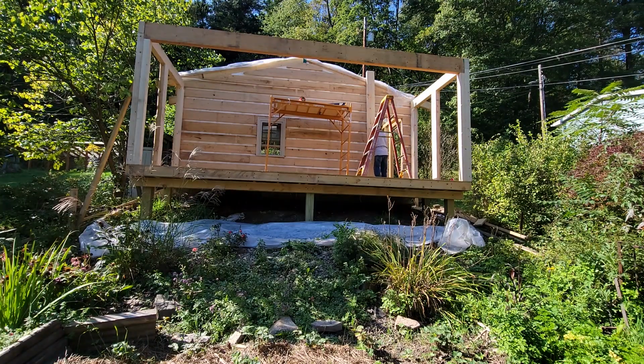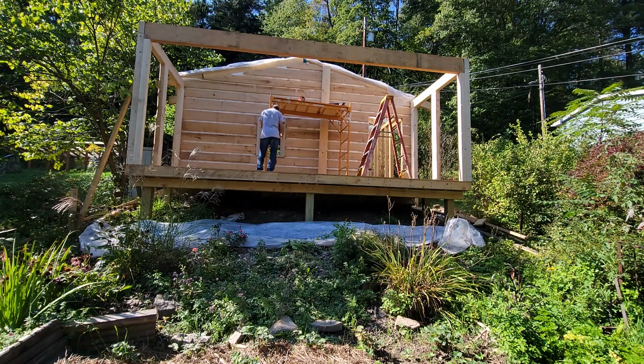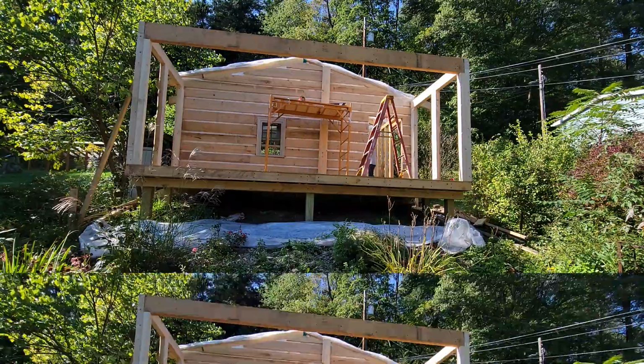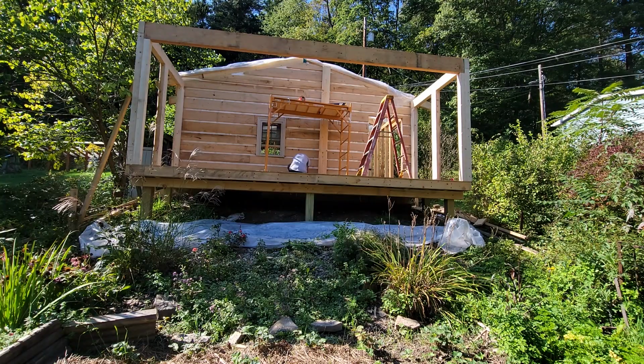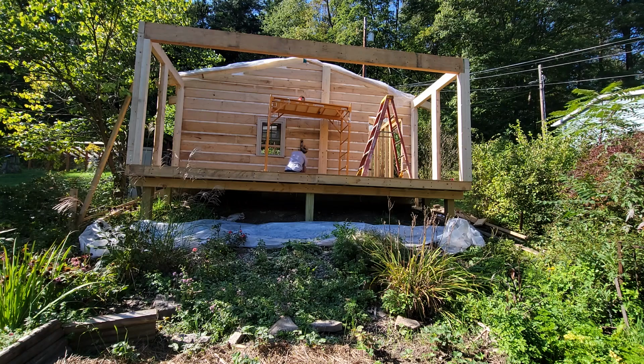In this video, we're going to install the ridge beam that will support the roof rafters over the porch itself. This ridge beam will be made out of 2x10s that I cut on the mill instead of LVL board beams. The 8-foot span of the porch allows me to use some of my own lumber because I can span that without any joints or splices.